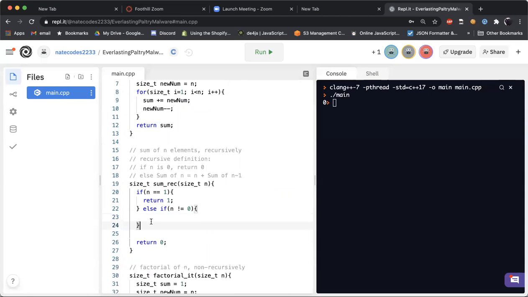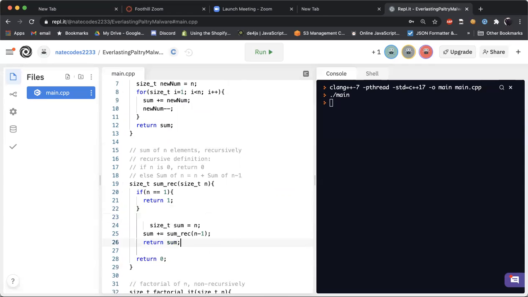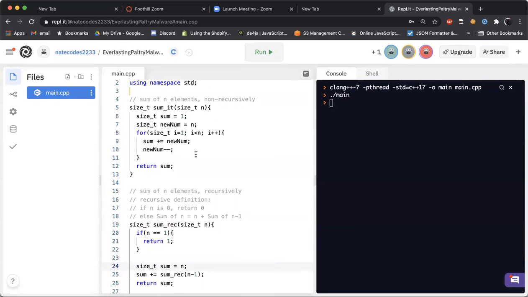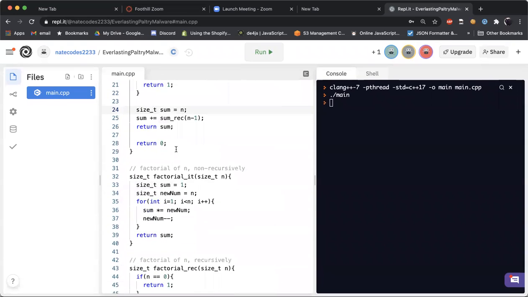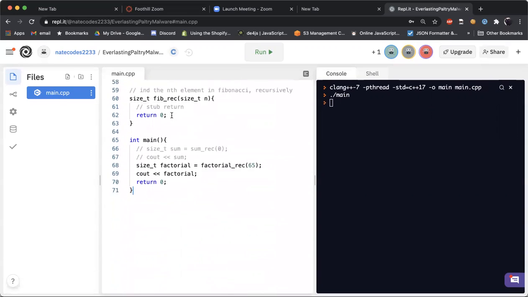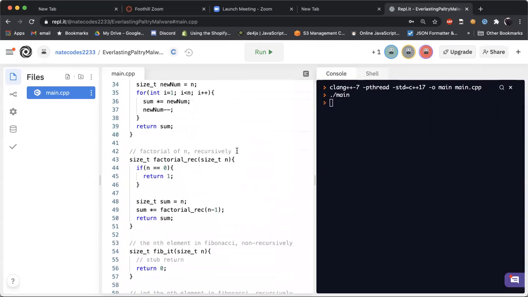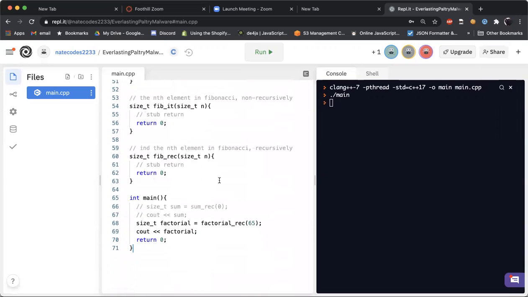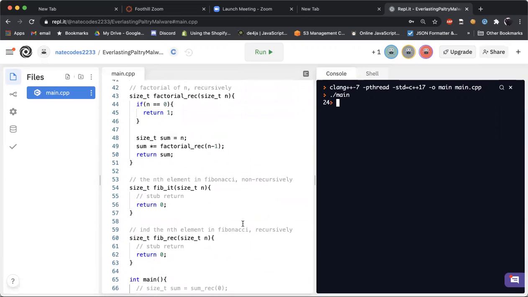We also don't need the else anywhere else here. Because I looked it up, it's like 65,000 something. Oh, yeah, because it's unsigned. Hold on, I just want to run these back to make sure that they work. Factorial rec: 24, great.